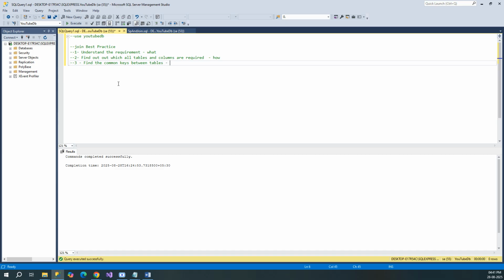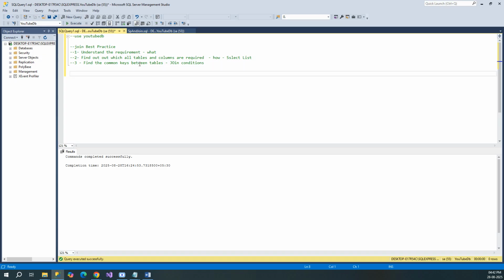Over here we will decide how to join two tables. Once you understand this, step two will give you your select list, basically the columns you will be using in select. Step three will give you join conditions. For step number 3, most of the time the joins are based on primary key and foreign key. So for step number 3, you should know your database well, or just figure out which primary keys and foreign keys are there in your tables.